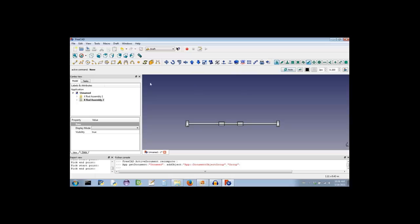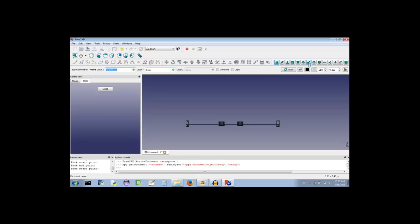I'll go to wireframe mode just to make it easy. Move. I'd like to move from the center. It doesn't matter, it's just what I like to do. Here we go. All right, so I'm going to move this up. I hold the shift key to constrain it so that it's still aligned left and right.